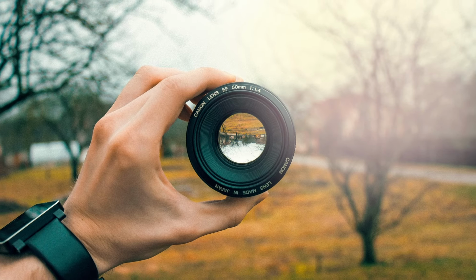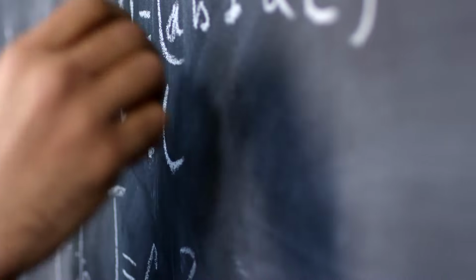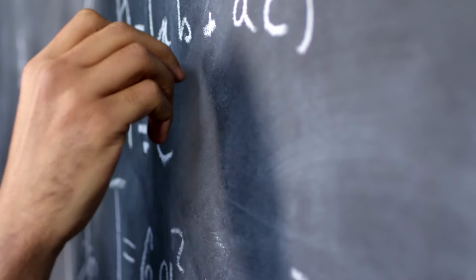Seems pretty simple, right? But nothing ever comes that easy. So the way this works is the more light that gets let in, the larger that aperture is. What happens is the f-stop is actually lower. So f2.8 is wider than f11. The easiest way to remember that is that it's a fraction, and any number over 2 is going to be larger than any number over 11, and that's exactly how aperture works.